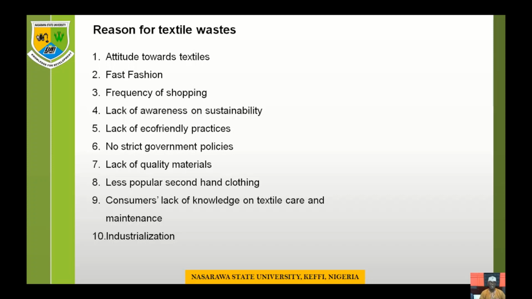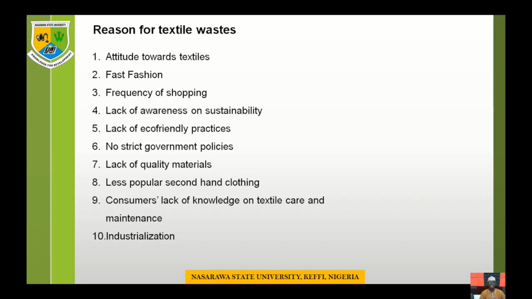Attitude towards textiles, fast fashion, frequency of shopping, lack of awareness on sustainability, lack of eco-friendly practices, no strict government policies, lack of quality materials, less popular second-hand clothing, consumers lack knowledge on textile care and maintenance, industrialization. These 10 items they give us, that is what generates textile waste.